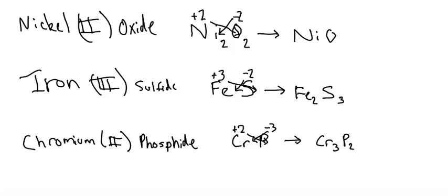And that is basically an overview of naming with transition metals. Remember, these are either-or metals because they can have more than one charge, and they're found in the middle of the periodic table. So if you're looking at your periodic table when you're doing your naming, just double check and see where the metal is that you're using for naming, and you should always be able to find the right answer.